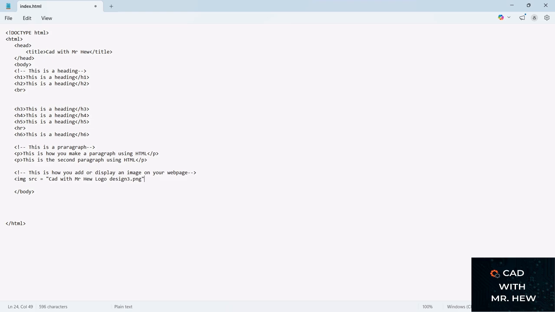Then we're gonna type Alt. In the previous video, we mentioned what was the purpose for Alt. So I'm gonna type ALT is equal to double quotation, and we give it a text in case the browser cannot find the image.